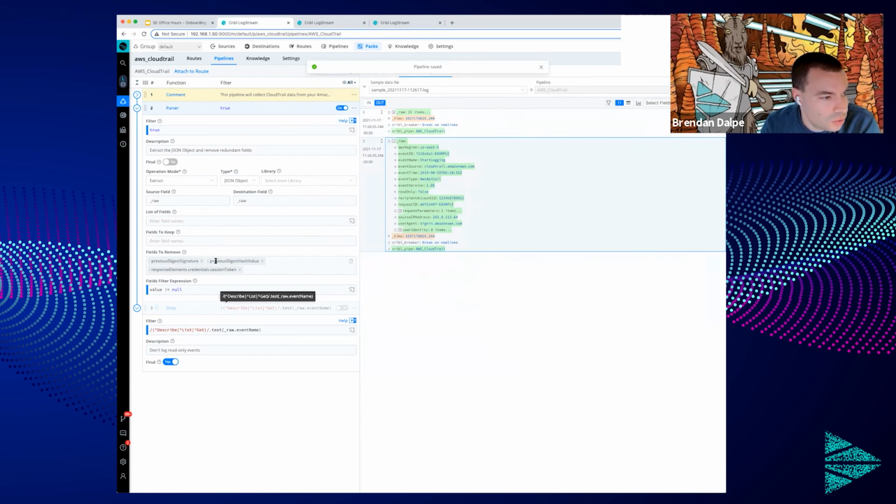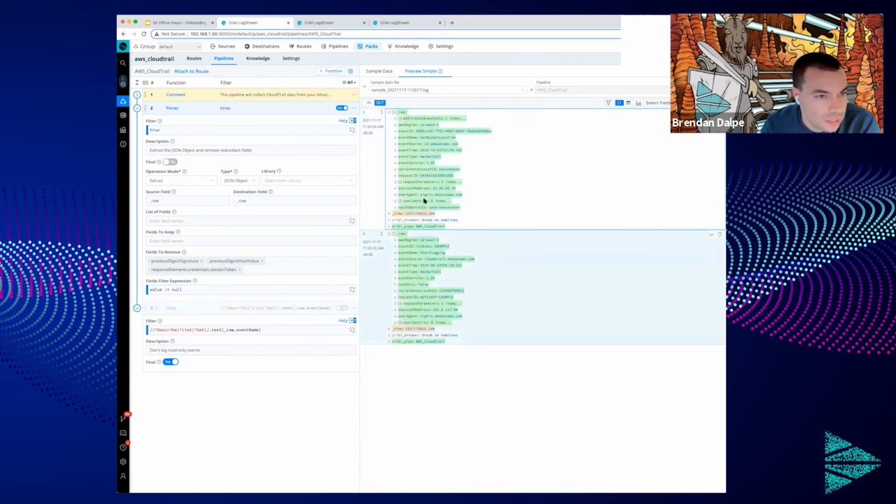So all the goodness too, being able to remove fields that aren't interesting, also filter out, like we talk about all the time, filtering out null values. So clean those up. And then like I was talking about earlier, the describe and list and get type requests. You can see inside here the event name itself. That's the actual API command that was issued. So things like get bucket location. Where is this bucket located? Is it US West 1, US West 2? I don't really care.